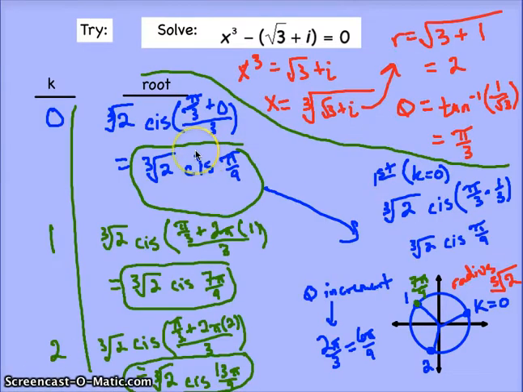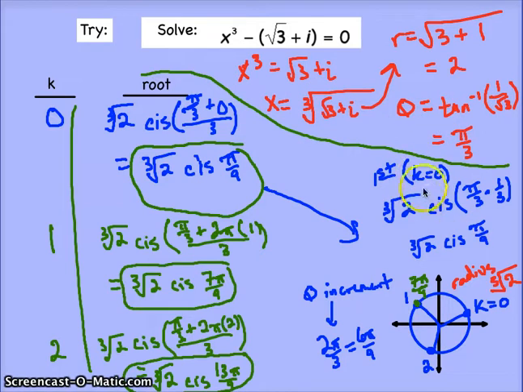Okay, I've got the solution drawn up for you here in 2 different ways. First of all, up top, we just needed to figure out what we were finding. So my number is root 3 plus i, and I'm finding all the third roots of that number. So first of all, r is going to equal 2, and theta is going to equal pi over 3. We need to make sure we know the trig form of that complex number.